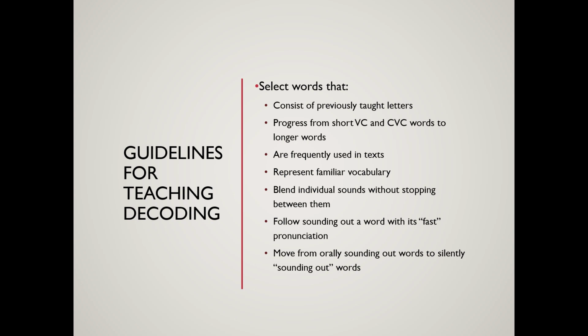If the students aren't blending fast and you do have to have them separate out each sound, go quicker, make them do it faster. So it's cat, cat, cat, cat. Make them say it really fast. And then move from orally sounding it out to silently sounding it out. You definitely want the students to continue working on hearing the sounds, but as soon as you know that they've got it, you've done your assessments, you've done some anecdotal notes, you've practiced with the students enough, encourage them and have them work on sounding out these letters, putting these words together, or reading these letters as words silently.